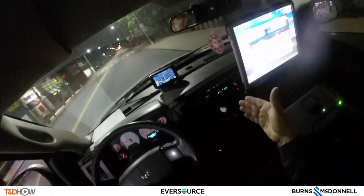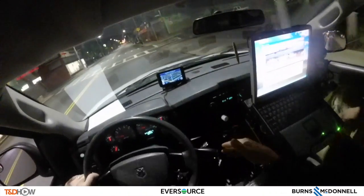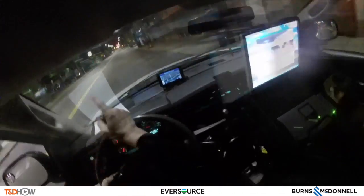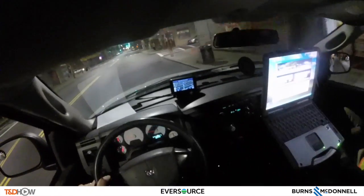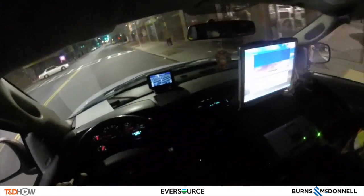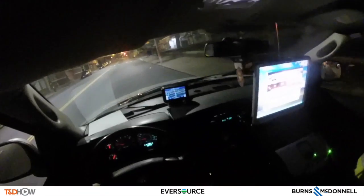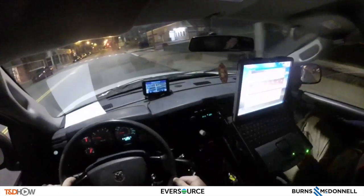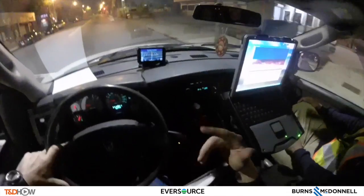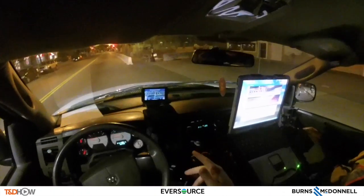We try to ride towards the side of the road. Like a road this wide, we actually ride it both directions. If there was stray voltage on the left-hand side of the street, I wouldn't necessarily get a spike on this while I'm riding this. We put in a stray voltage form to our boss, and again on a case like the job we had tonight, we'll go back tomorrow night. We'll cut the service in the manhole, and we'll put in a regular trouble report.